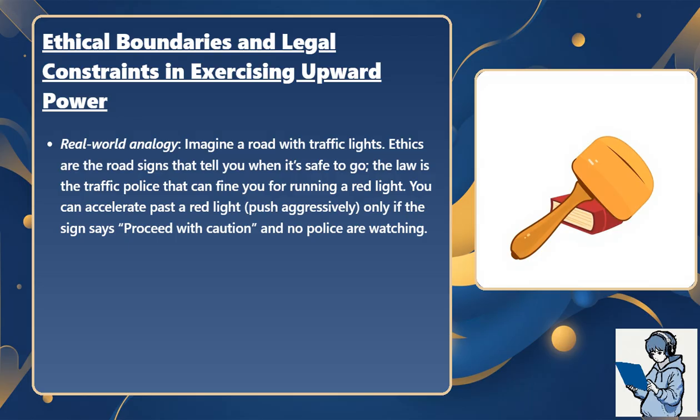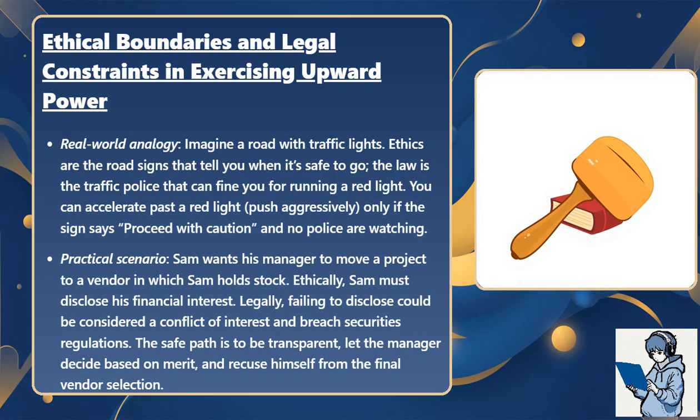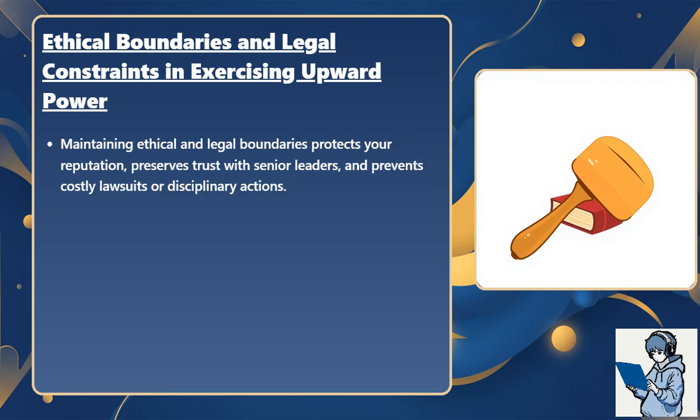Practical scenario. Sam wants his manager to move a project to a vendor in which Sam holds stock. Ethically, Sam must disclose his financial interest. Legally, failing to disclose could be considered a conflict of interest and breach securities regulations. The safe path is to be transparent, let the manager decide based on merit, and recuse himself from the final vendor selection. Maintaining ethical and legal boundaries protects your reputation, preserves trust with senior leaders, and prevents costly lawsuits or disciplinary actions.